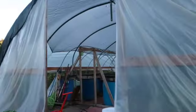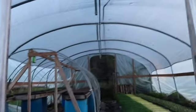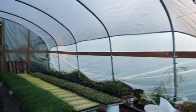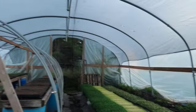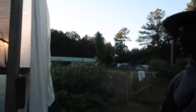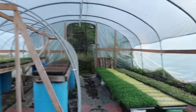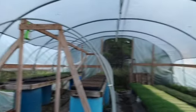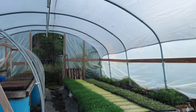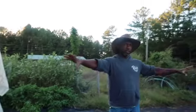Great. So this is your seed house. Yeah. At the end of the season, sometime probably November, we're gonna get rid of this, probably earlier. And we're gonna shift it over to where we have those two houses up the hill there. We'll donate this, and then we'll build a high tunnel there, which I currently have in my front yard. I have a frame there. I got a bunch of construction stuff there, and high tunnels and lumber for another project. So that's why you see all the stuff covered with the tarp.